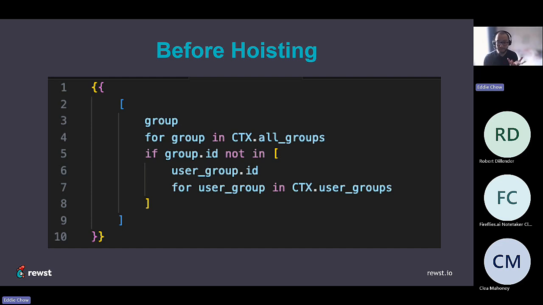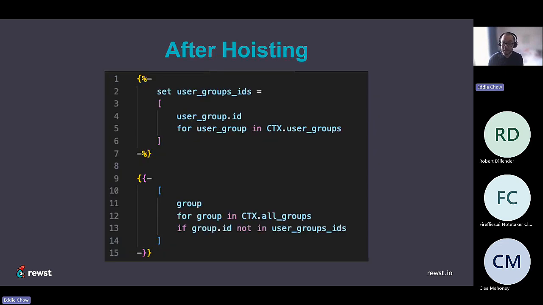And this could be very taxing if we're dealing with hundreds of groups, recreating this list hundreds of times, when if we used hoisting, we can hoist out that second list comprehension and run it just one time. So that way we don't need the calculation to be executed again and again and again. Just run it once, and then you can bring the result back into the original code that we have here. So that's hoisting. Rather than having a loop execute that calculation again and again and again, take it out of the loop so it's only calculated one time. That's the essence of hoisting.